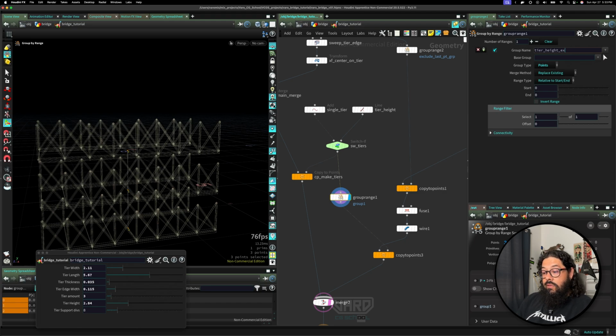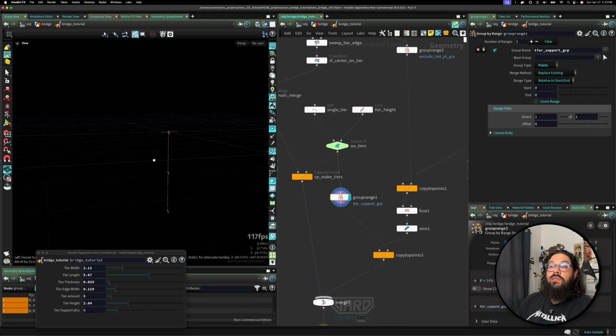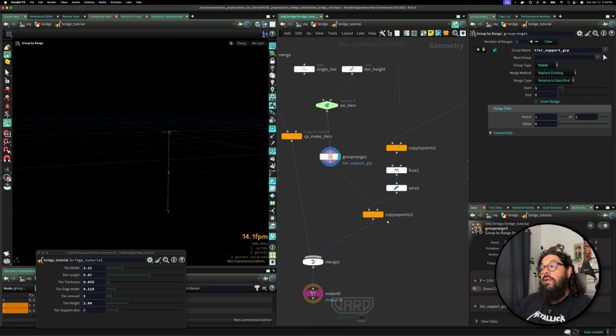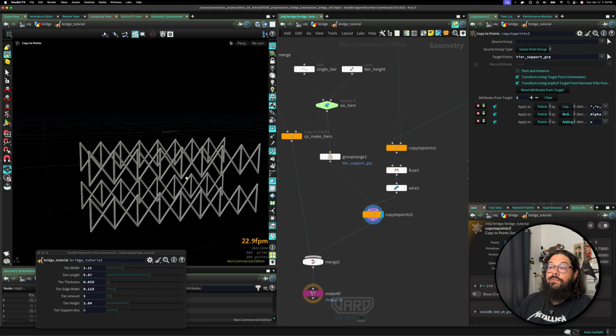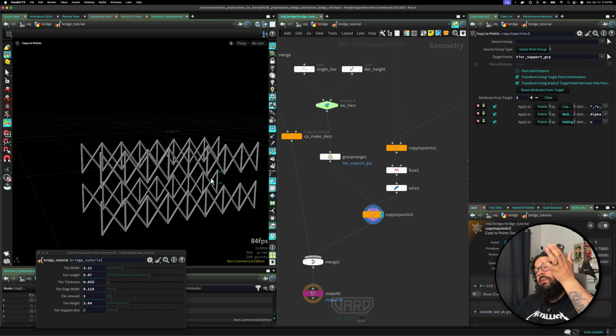Let's just call it support group. Let me remove those template values. We don't want the 0 value, so we can just remove the first one. There you go. And here we need to say use that group, tier support group. Okay, now we have only between the tiers. Now we need to make this guy squash and stretch between the tiers.